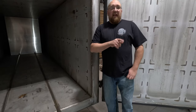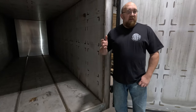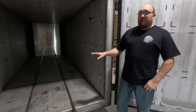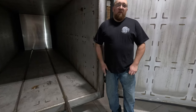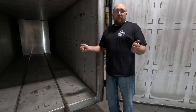That fan circulates the air through the chamber, and the stack that you put in there is on stickers so it pushes the air through the stack. The heating elements heat the air up to 160 degrees. What makes this different than a normal kiln is that this is a vacuum kiln - it draws a 20-inch vacuum on the interior of the chamber. That lowers the boiling point of the water so that 160 degrees is able to turn the liquid inside your board into a vapor, which actually escapes out the ends of the boards.